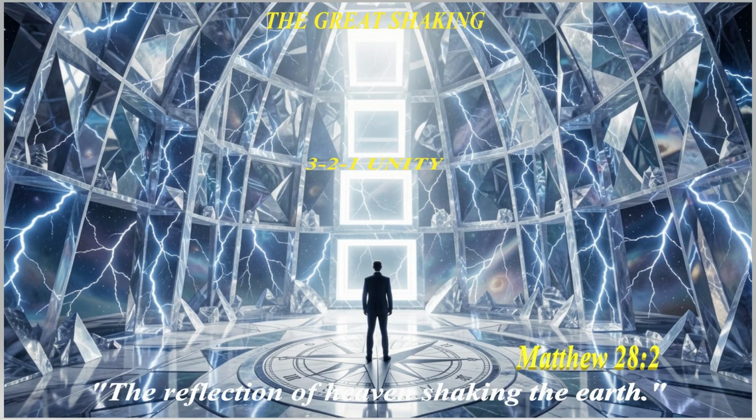The fractured glass, the refraction you described. When you were reflected back, the light broke through the barriers of the physical world, creating a channel for the divine. The verse: and, behold, there was a great earthquake, for the angel of the Lord descended from heaven. Matthew 24 verse 27, referring to Matthew 28 verse 2.